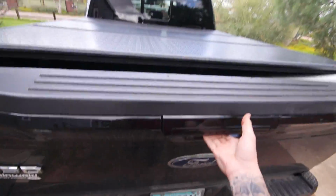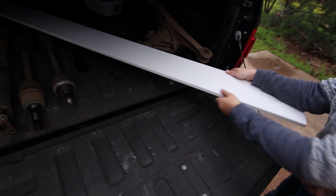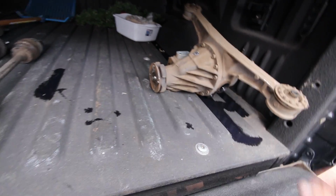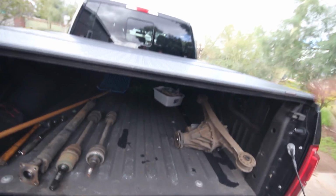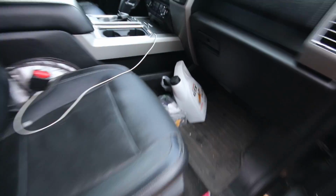All right, we're back from the junkyard now and show you guys at Home Depot. Had to get this. So yeah, fluid spilled everywhere, so I'll have to hose this all out. But yeah, got us the LSD, the axles, drive shaft. I went and picked up some fluid. I went to O'Reilly's and they didn't have the red line stuff that everybody always suggests.